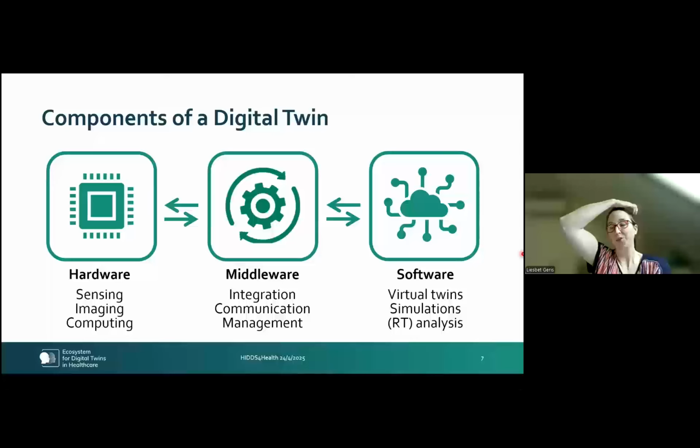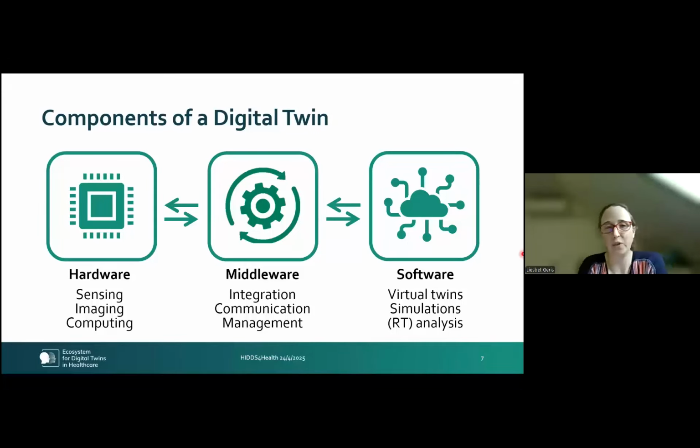Now, when I'm talking about digital twin, I frequently say model. I also need you to know that a digital twin, of course, is not just a software component. It is one of the 3 components. There is also a very important hardware component to a digital twin. This hardware is there to provide the sensor input, so the sensing part, or the medical images to create subject-specific envelopes for your models, but also the computing hardware. If we have very compute-intensive models, then we need HPC infrastructure. So that also is part of the hardware for digital twins.